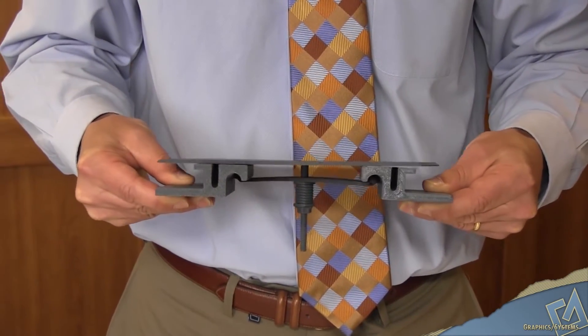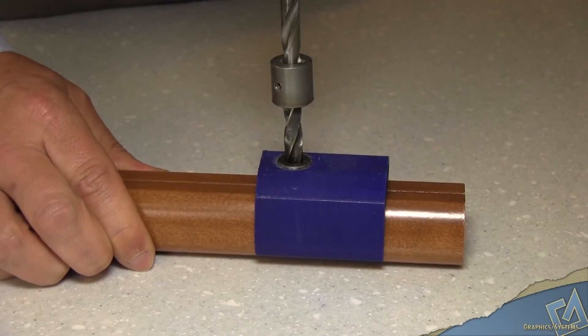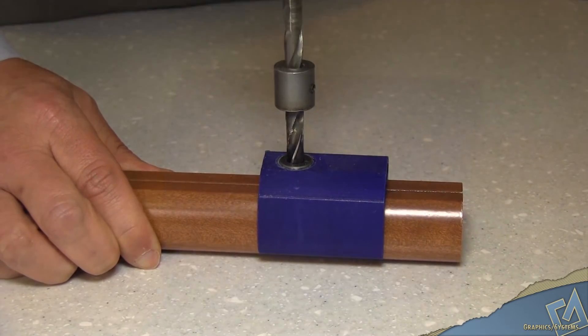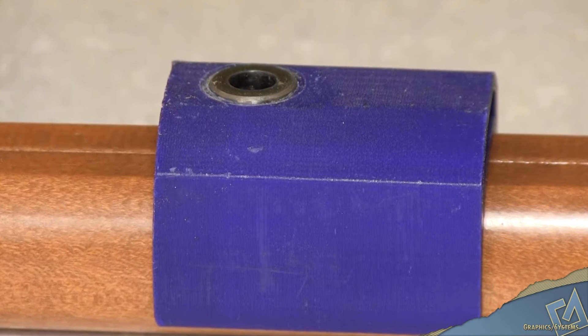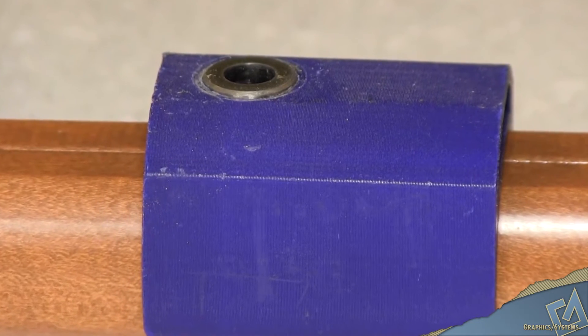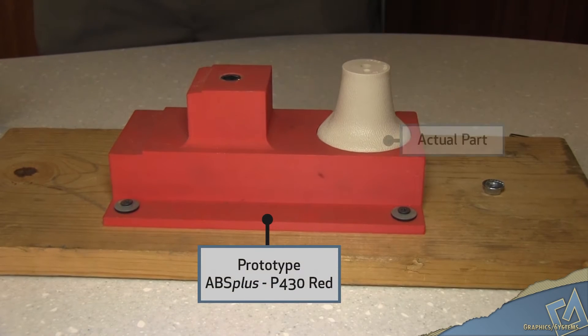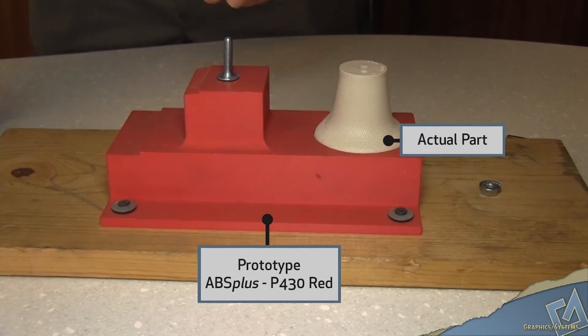Moving parts, we can do snap fit type of features. Friction fit, we can actually drill into the material without any damage for riveting, for screws. So it allows us to real-time mimic installers taking our products and installing them. So we can really validate the design before it gets to the customer.